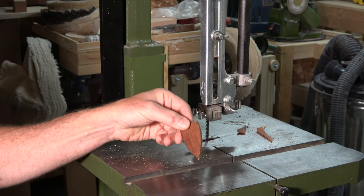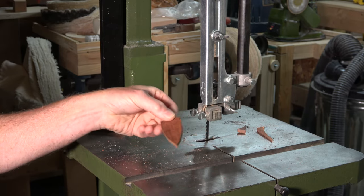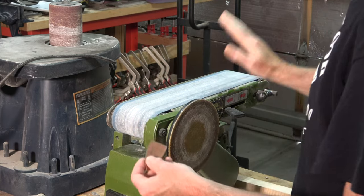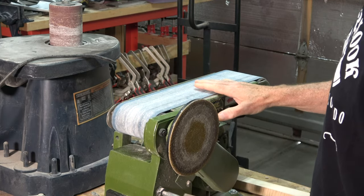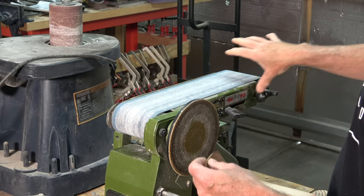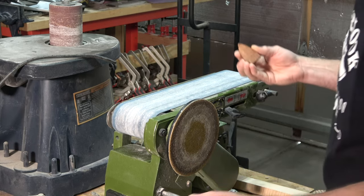And as you can see, I've got quite a bit of sanding to do. Of course, I could just as easily sand this by hand, but the belt sander does it much faster. Even this old Central Machinery Harbor Freight belt sander, it works well.